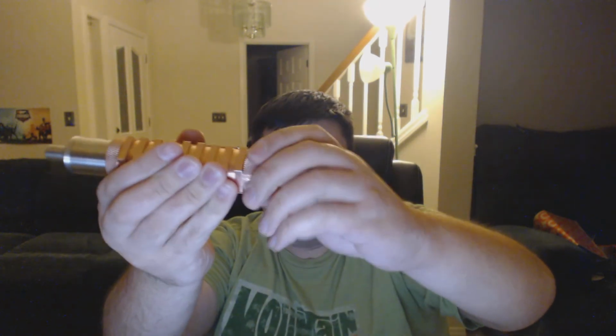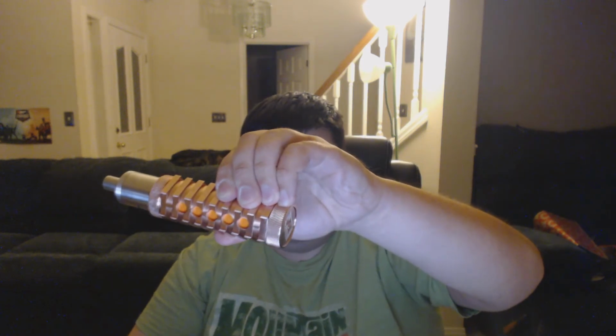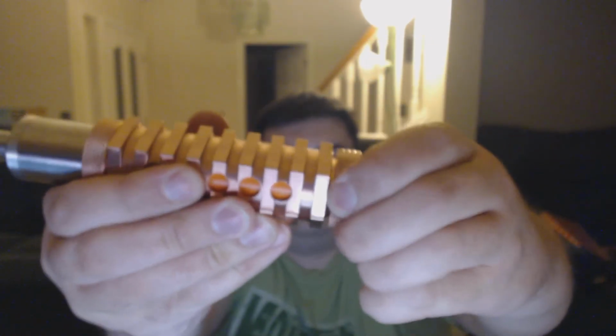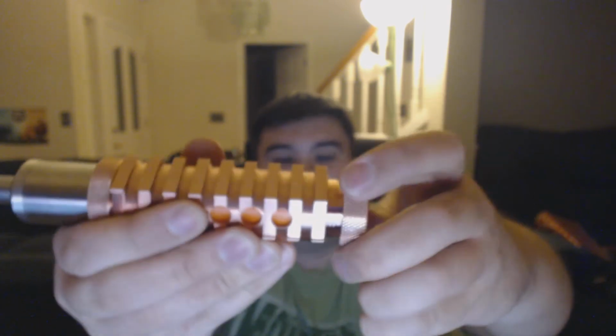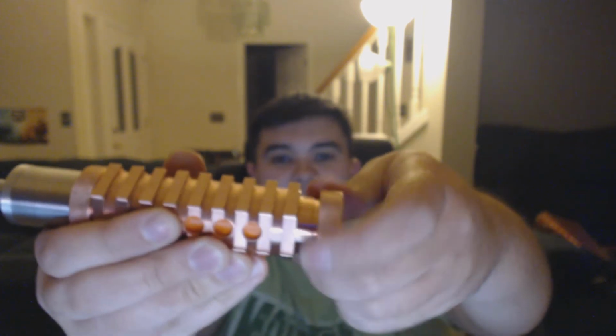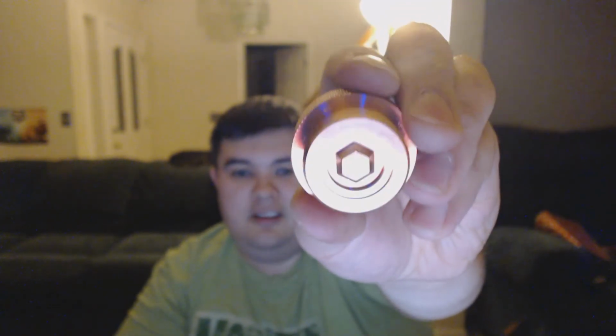It's just simple. It's got really nice tolerances on it. They were stressing that. I will zoom in for you a little, or focus it for you a little bit. Yeah, this thing has got tolerances that are super tight, not wiggly at all. As you can see, it's super quiet, not squeaky, none of that. Super chunky threads. Yeah, this thing is just awesome. Anyway, here is the contact on the inside. Pretty nice.